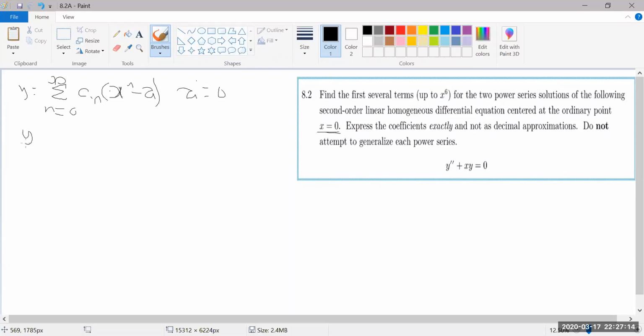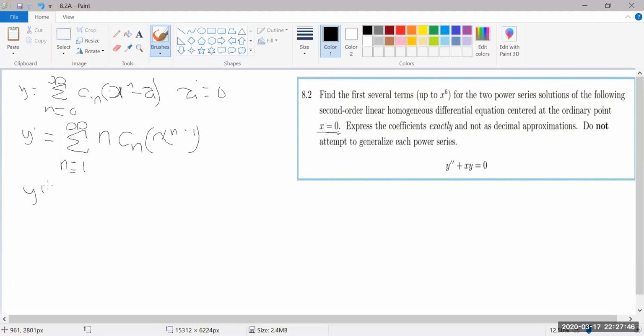So taking our first derivative, the sum to infinity, and do note that your index is changing because when you evaluate this at 0 and take the derivative, it is 0, so it's kind of a useless term. So that's why your index is changing. So you have n Cn x to the n minus 1.